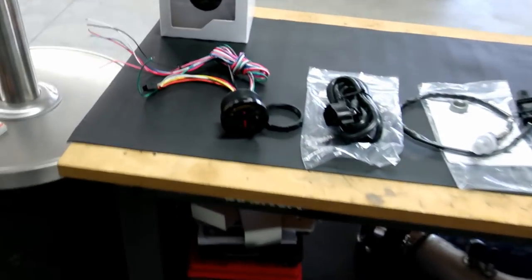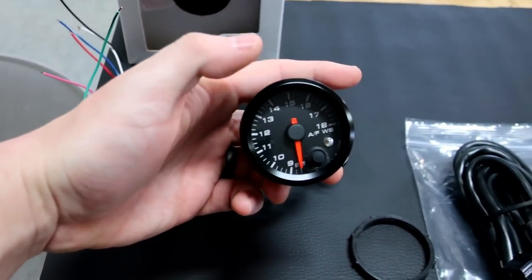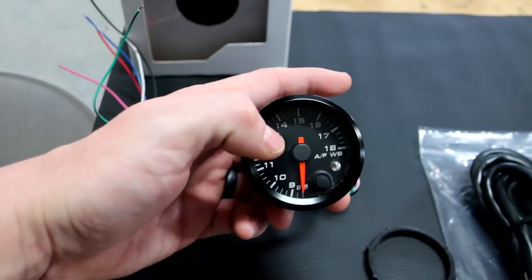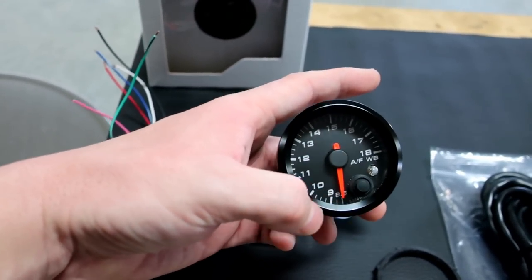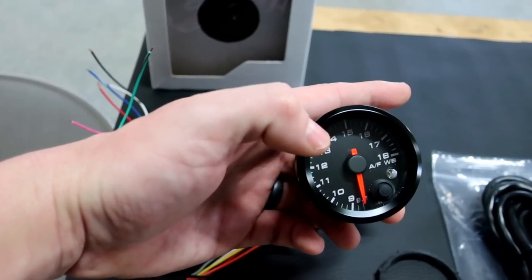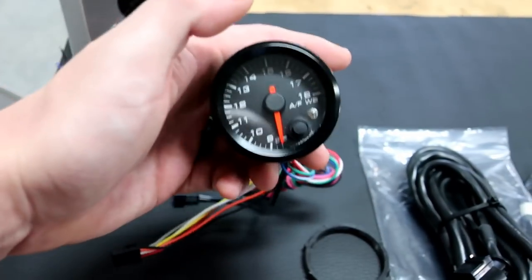Now that we have everything out, let me detail some of the stuff in the kit. Starting with the air fuel ratio gauge — I wanted the analog style. Usually you see them digital, but I want analog because it just looks better with a very 90s car. I love the fact that this has a peak hold, meaning you can see what your peak is for your maximum air fuel ratio. So if it's tipping down and you're running very rich, you can swipe through and it'll say your max enrichment was 10.9 — I know that's too rich, I want to be about 11.5 to 12.0. If I'm tuning the car I know I need to pull some fuel out. I like that it has that.